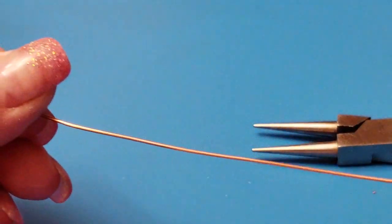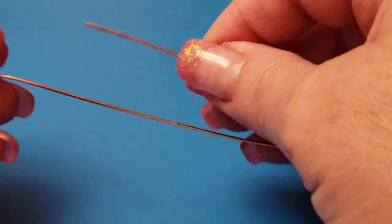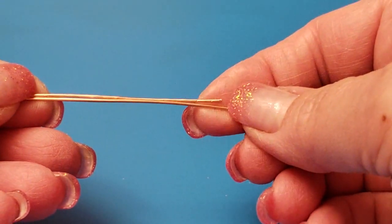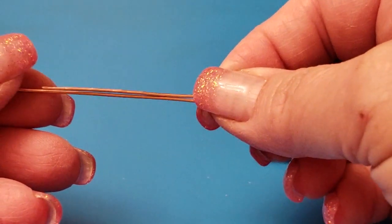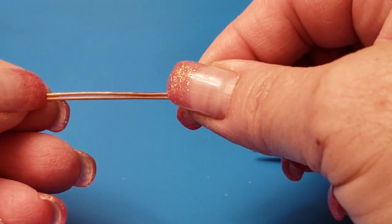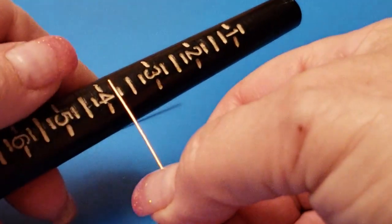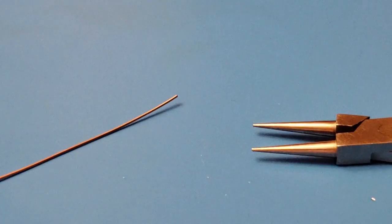Okay, so you're probably wondering what we were doing with that other piece of wire that we made the circle around. This is our measurement of how much coiling we need to do. And that will make our circle. If I remember correctly, it was about size 4.5. So we should really write it down. When we figure out what this length was around the ring mandrel, we need to write it down. And I'm pretty sure it was 4.5. I should have written it down.